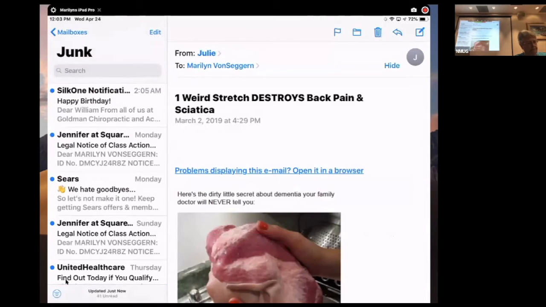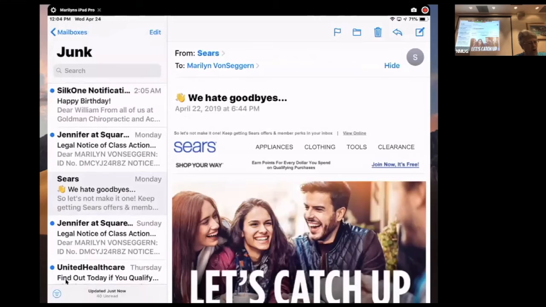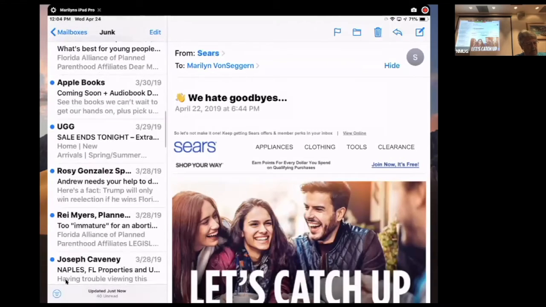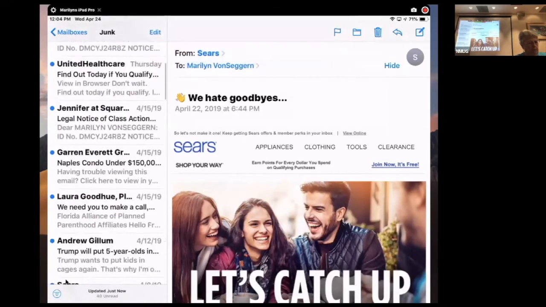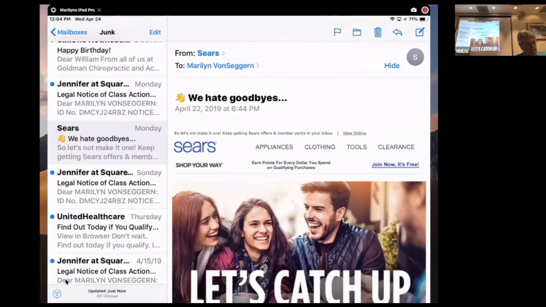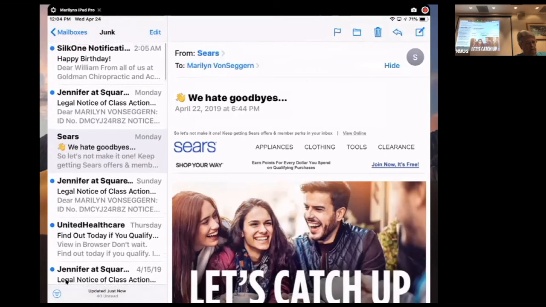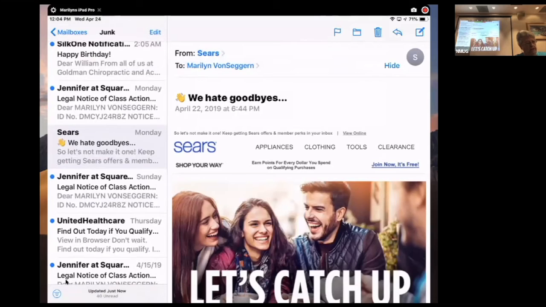Sometimes it's not showing on yours, but sometimes on mine, in the message itself, right about where the hide is, there's an option that says not junk. Oh, I think it's down at the bottom. Let's see. Oh, okay, wait a minute now. It says junk up here. Highlight one. I just did. Where do you slide those?